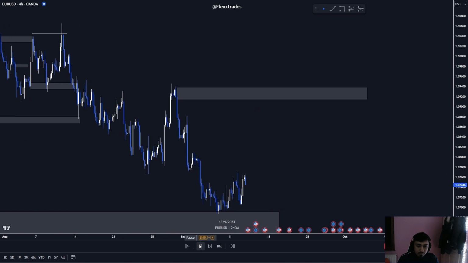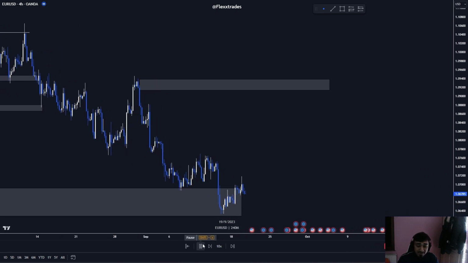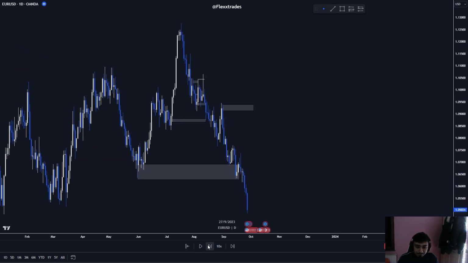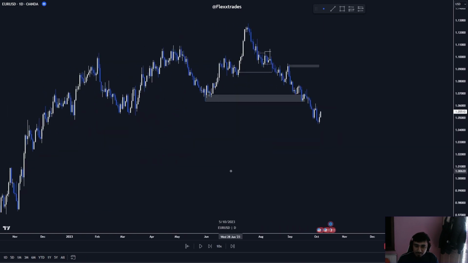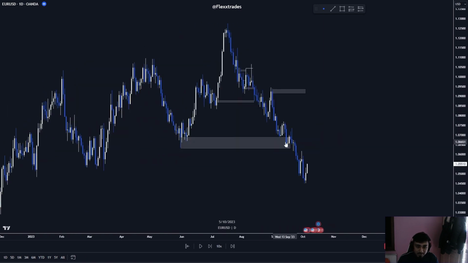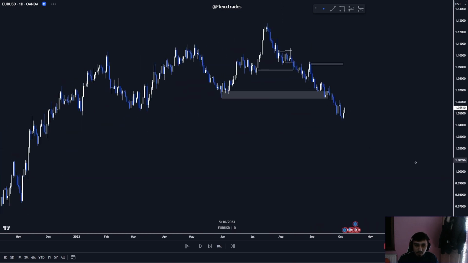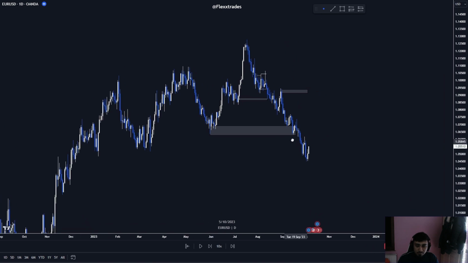Obviously, price can do anything it wants, which let's say we broke structure now, but we're still in the demand zone, right? So let's go on the 1 day, for example. Okay, what do you see? We see price using this inducement. Very nice, okay? So this gave you a trade, right? This is like a 130 pip bounce, but it doesn't mean that the higher time frame is likely to come up, right? So this is actually a big run for euro.